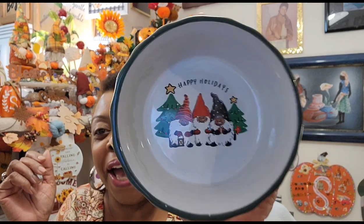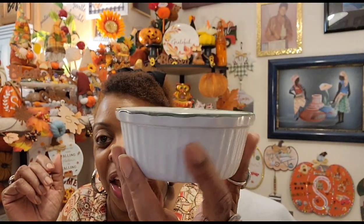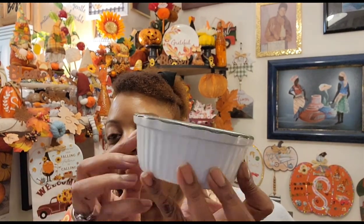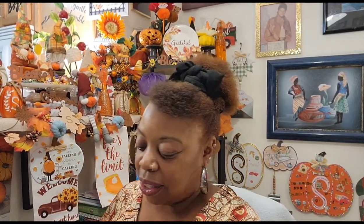Oh, The Little Mermaid. My nieces, when they were little girls, used to love for me to do that. Oh, but I was freaked out when I saw these. I was like, they are so darn cute, and I like the way they have the little grooves in them. So I got those three, and then I looked to my left, everything you got in a box to the left, and I saw these.